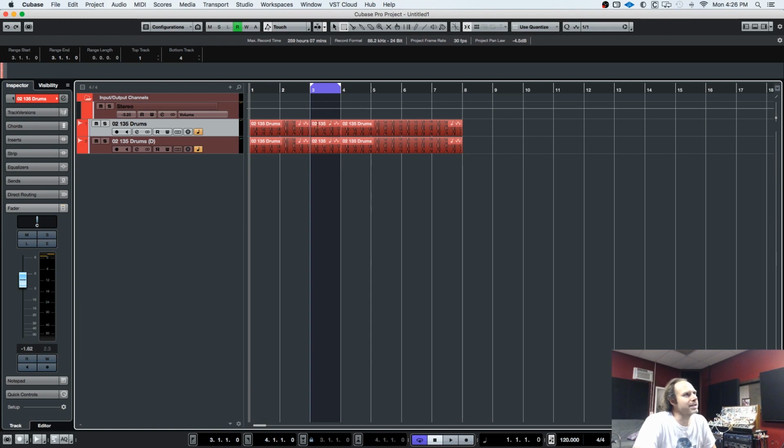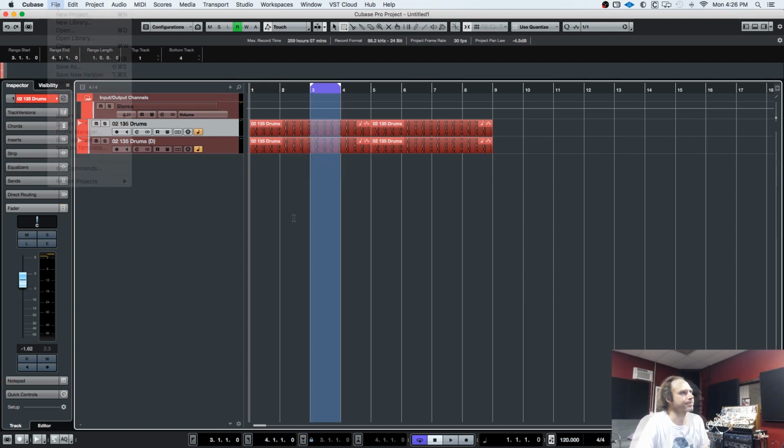So basically what it did there, and we'll break it down, is let me back out of here. It selected this range here. It automatically moved the loop points there and then selected everything within the loop points and then cut time on that. So it brought it all in that one full beat. Let me just show you again. Bam. So see, it just cut the time there. So let me show you how to do that. It's a simple little thing.